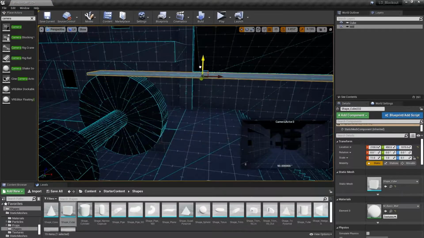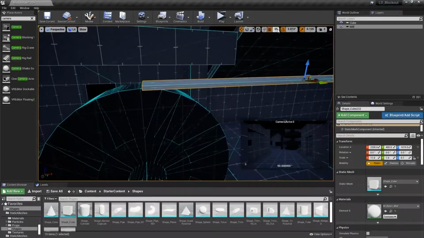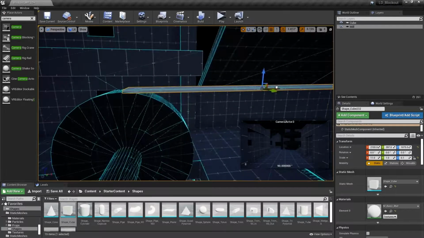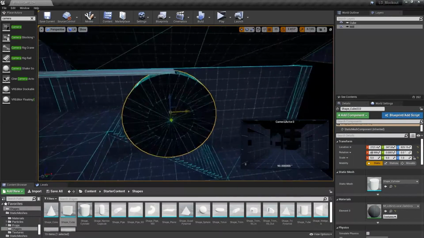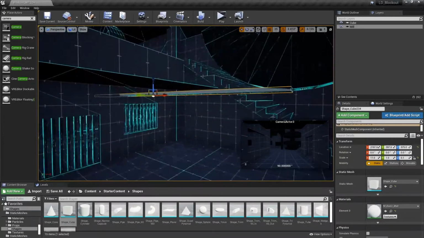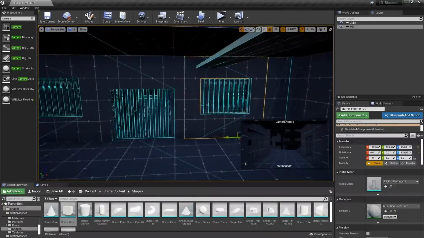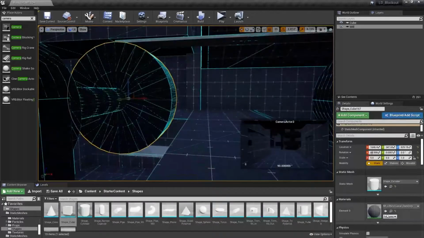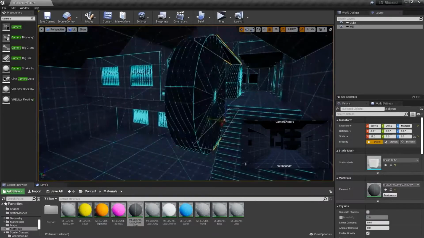I'm also going to do a little bit more work planning out how this machinery is set up. I'm adding in just a shape mesh here to indicate a belt attached as part of a belt system to this drive wheel here. And I'm just showing how these could be connected. Right now there's a wall in my way, so I'm going to have to work with this wall and delete parts of it. Maybe turn it into more of a low fence.